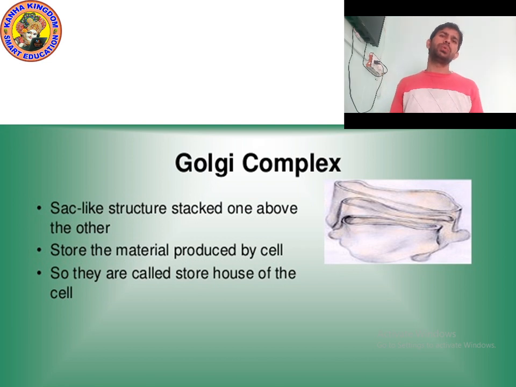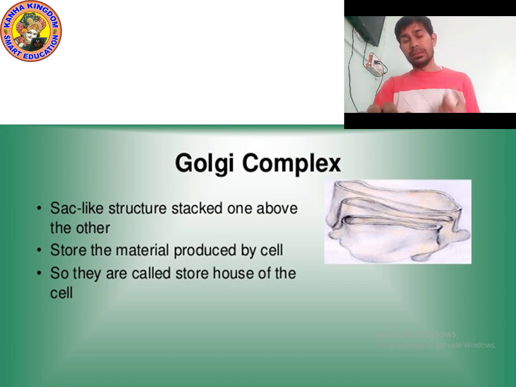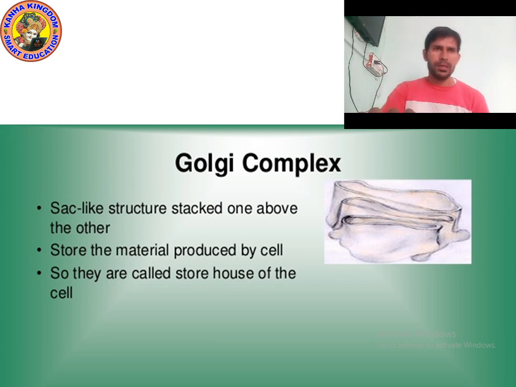We do not need to learn so much about Golgi body. In the next class, I will show you different organisms. We will also study euglena, paramecium, and vacuoles. Different topics we will study in the next class. It's time to ask questions from you. Let's move on to the last point.